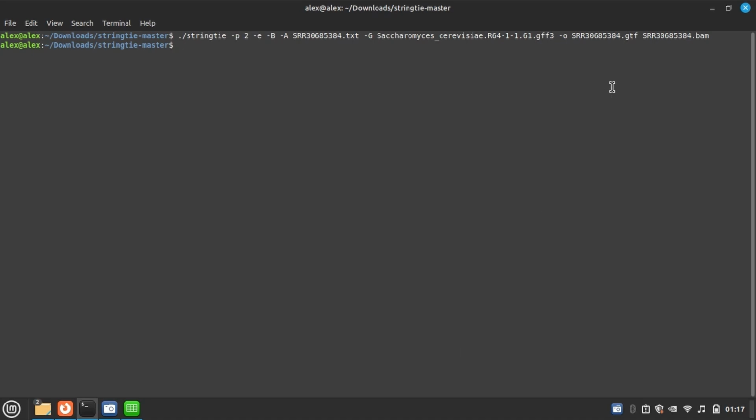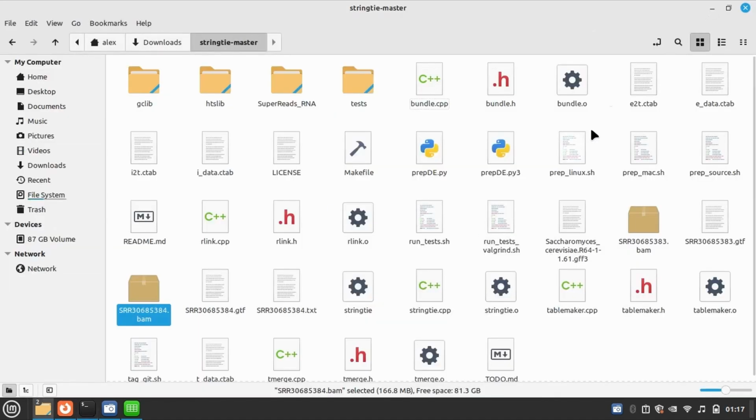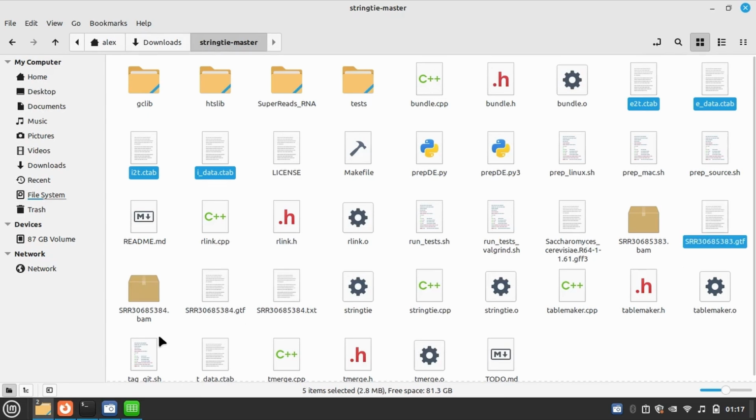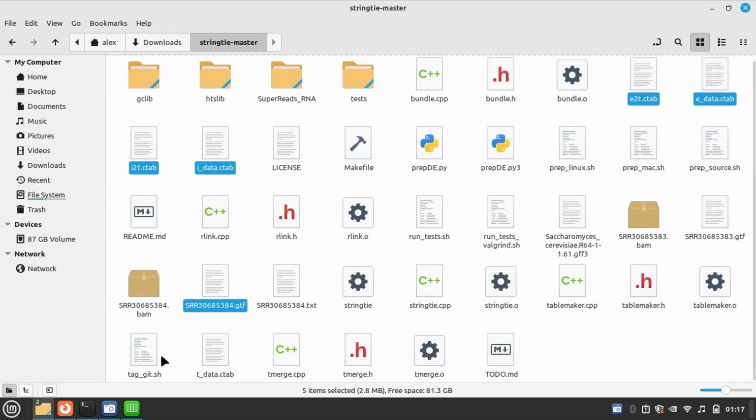Okay, done. Let's check it again. So select this file, okay, select it carefully. Okay, here is the 84, this one. Okay, there is a text file, I guess.